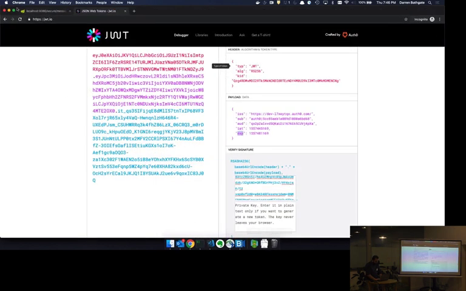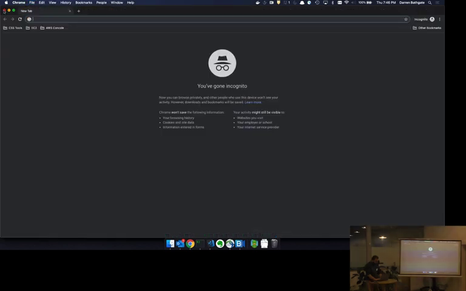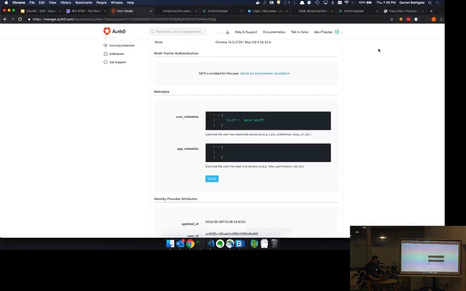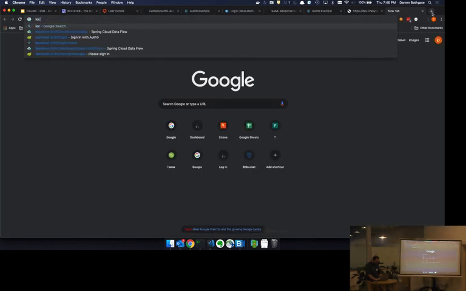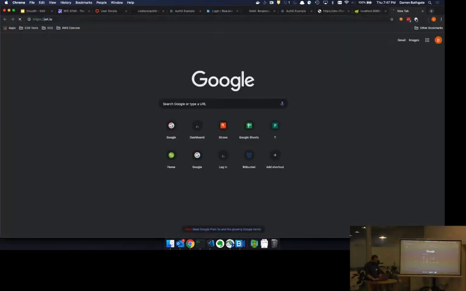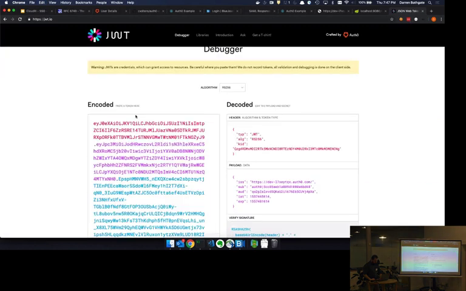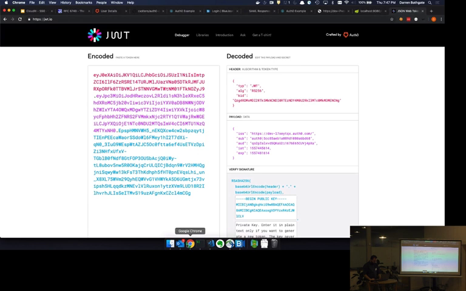See if we can get that stuff to get added here. If it doesn't by default, you might have to add a custom claim, but they should have a pre-built one that you can throw in. Didn't add it. I don't know. It's broken.